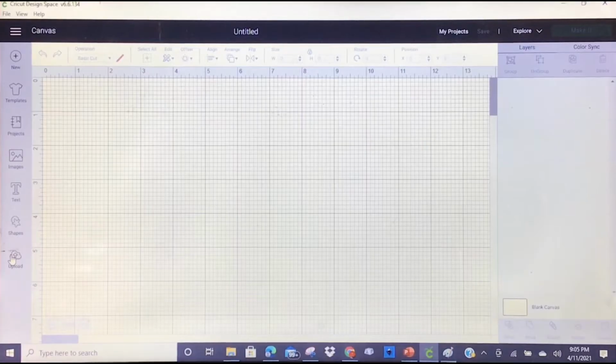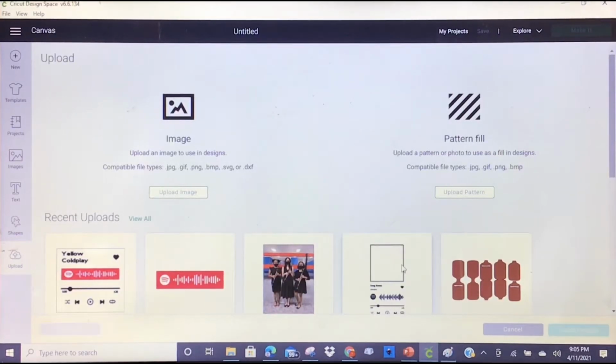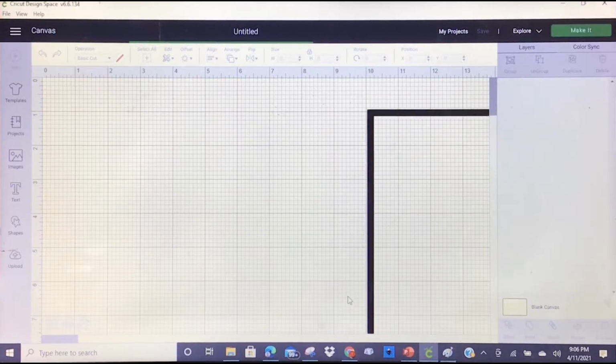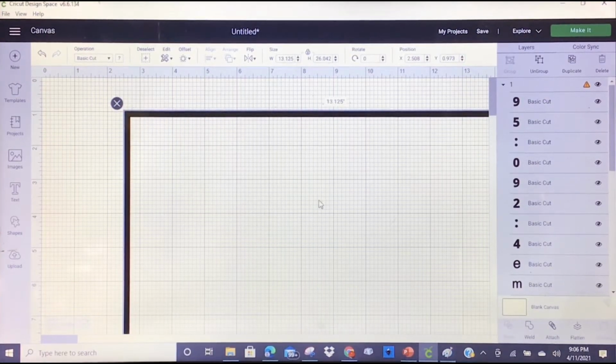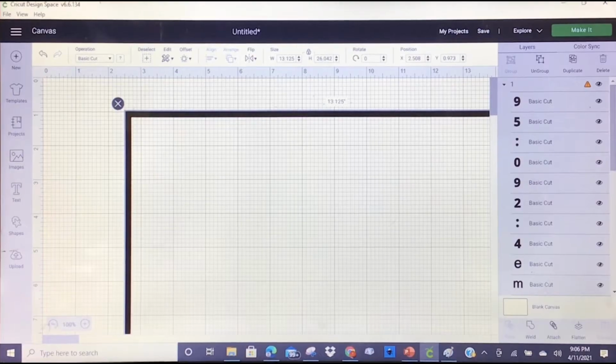I am in Cricut Design Space, and the first thing you need to do is upload the template that you will use. Remember, the template will be shared with you for those of you who are in my Facebook group. If you are not planning to join the Facebook group, you could get a Spotify template similar to this pretty much from anywhere.